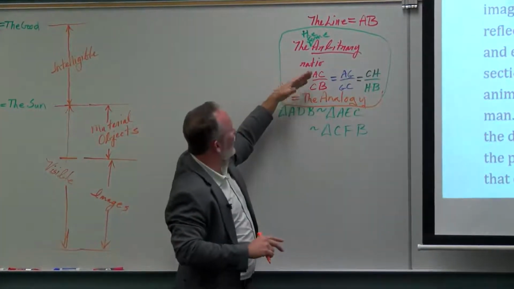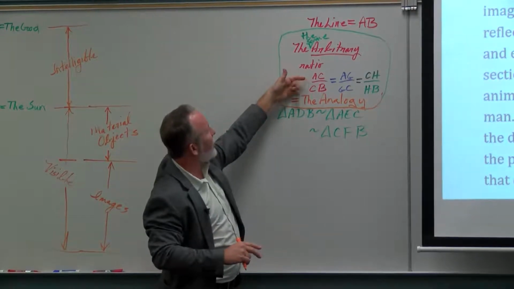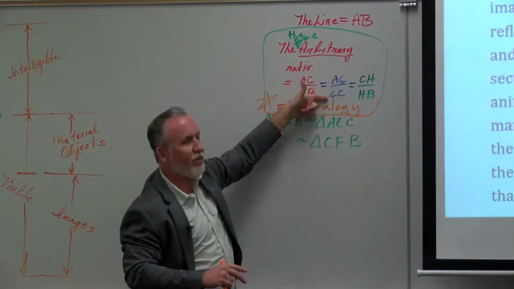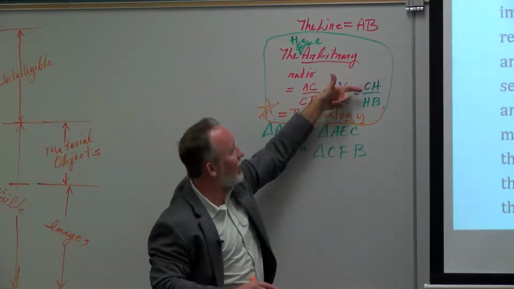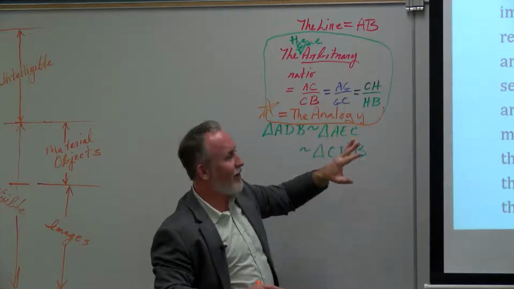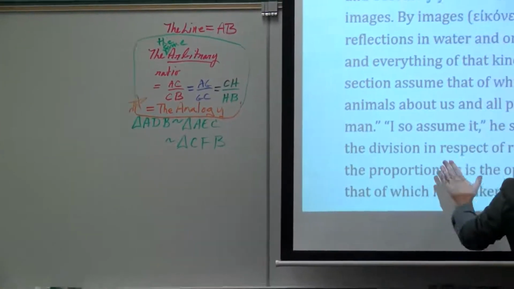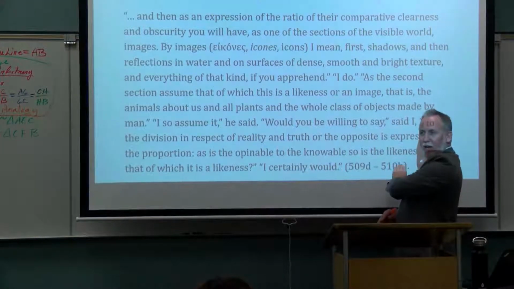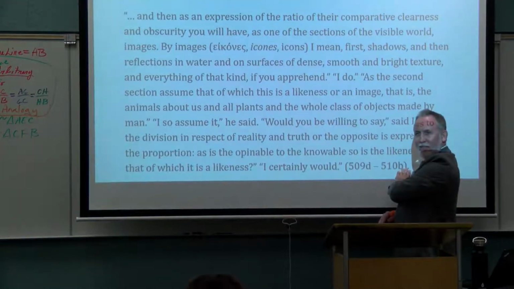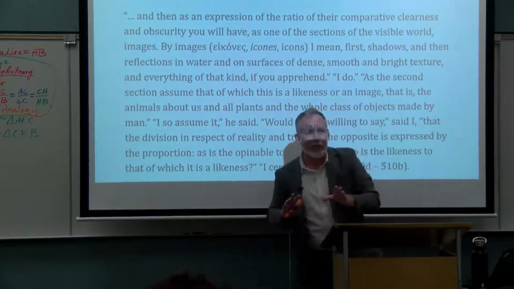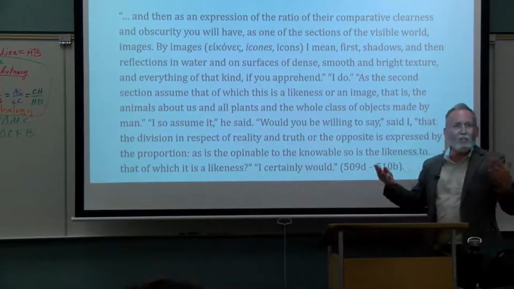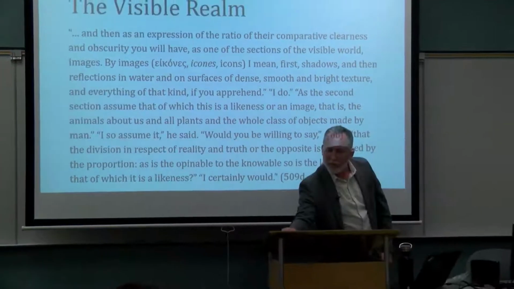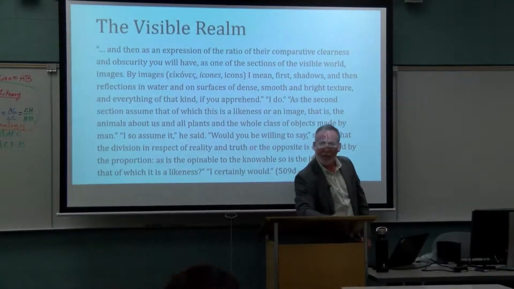And so, when we read this in geometry, we say that AC is to CB as AG is to GC as CH is to HB. The same sort of as blah, blah, blah is to such and such, so such and such is to yada, yada, yada. Right? That's the way we speak of proportions, and that's the way we speak of analogies, even in English now, 2,400 years later.